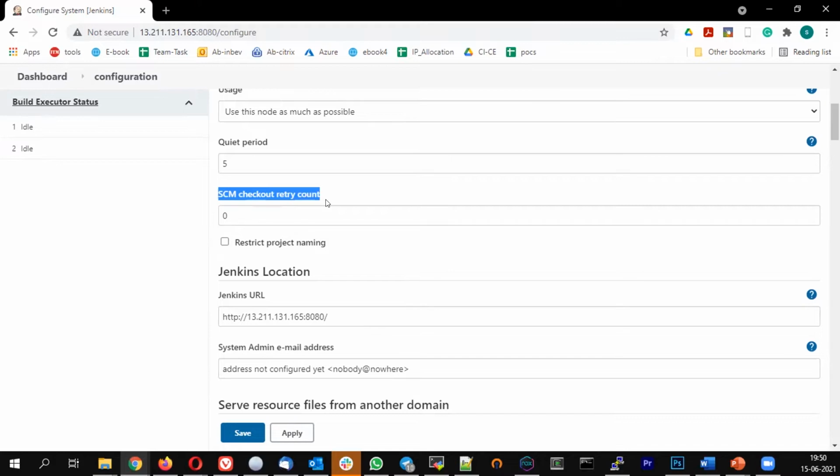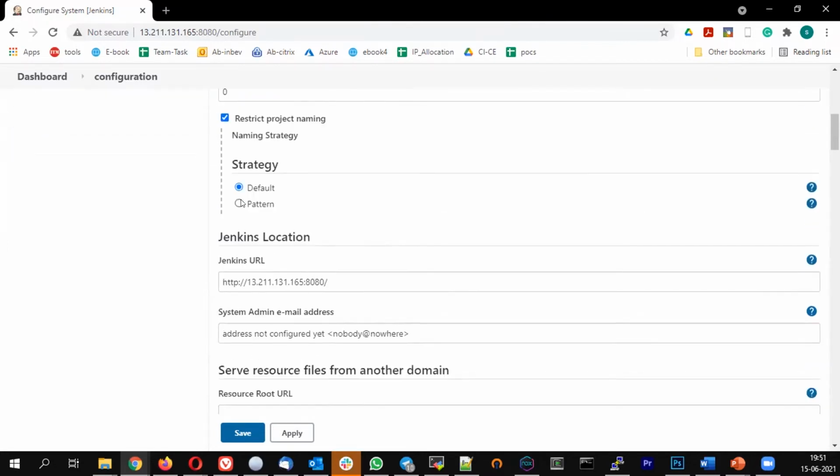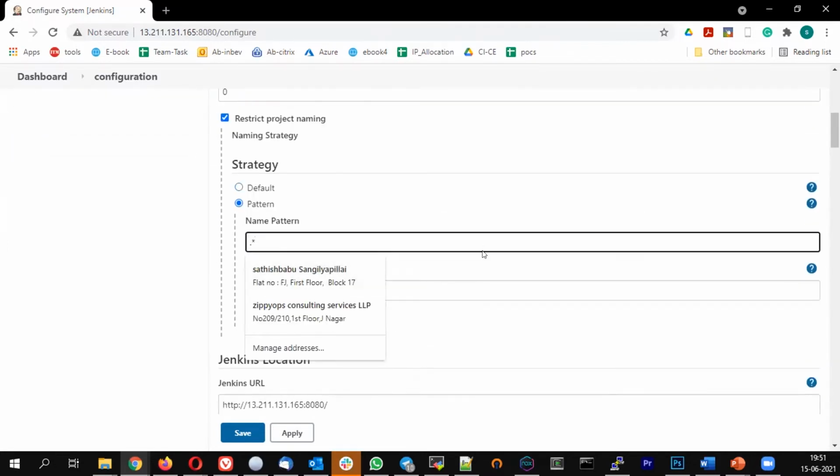And next, if you want to restrict the project naming convention of your Jenkins, let's say I'm going to define a way the project should be named. It should be like environment, that is prod, UAT, dev, hyphen, the application name, hyphen, the microservice name, hyphen, that particular component of the service name. If I'm defining a project naming convention, I can do that using a pattern mapping.